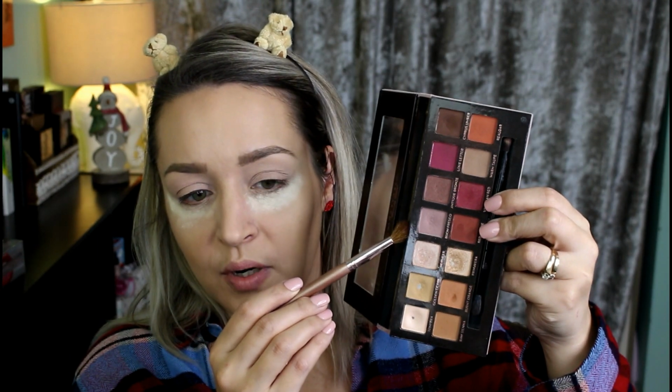Her shadows, there's no question about the quality. I'm going to use a little bit of this today with it, only because the only matte in here, I believe, is this red, and I just need transition shades and that kind of stuff. So I think I'll just dip into this Buon Fresco shade. I did hit pan on this, the tiniest little bit of pan the other day, which is always super duper exciting.